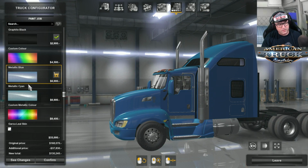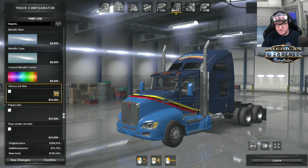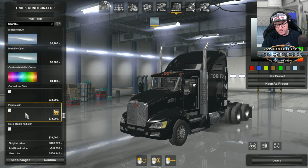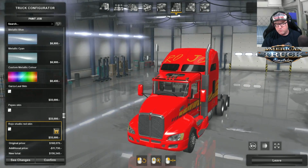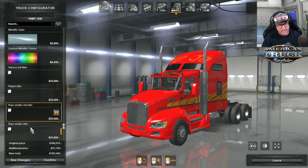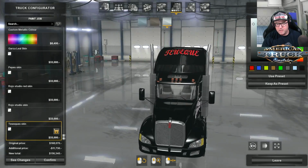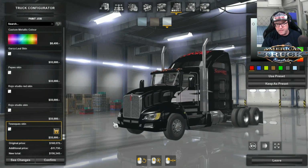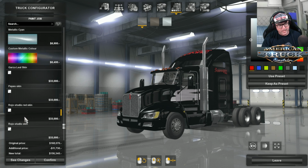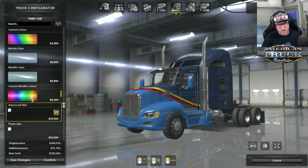Now, we've also got metallic blues and metallic cyan there. Now, there were these skins that I noticed that don't have actual labels. I don't know what these are meant to be, but anyway, Rojo. What's a Rojo? I don't know what a Rojo is, but anyway, you can go a Rojo Studio skin. Don't know what that means, but anyway, does it change? No, it doesn't. All right. So anyway, there's a couple of skins there that you can choose. Nothing really that grabbed me.